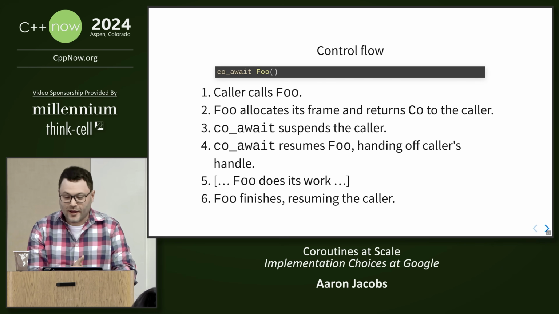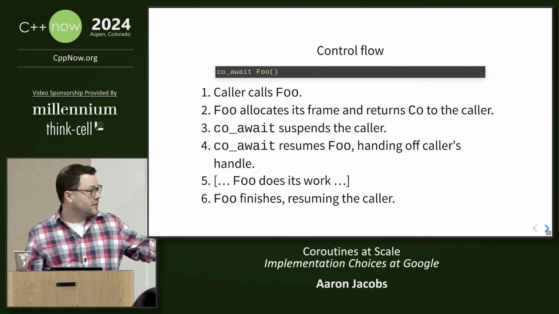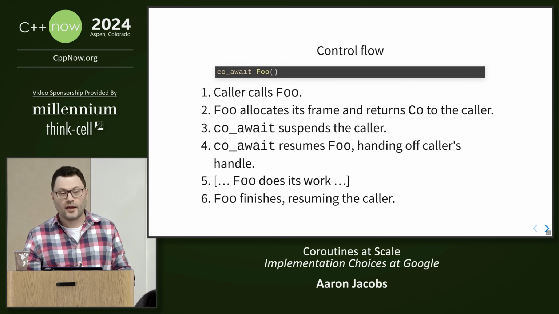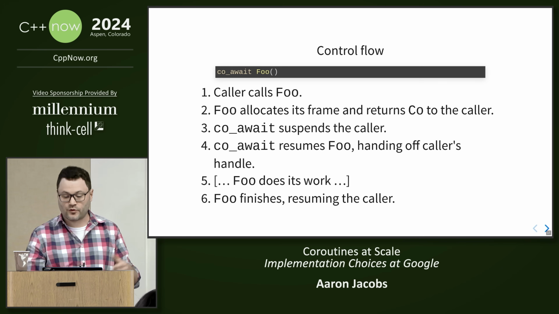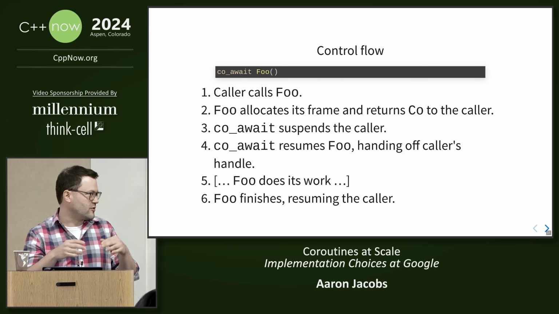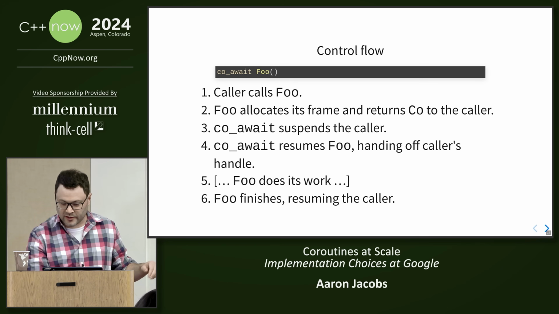Okay, here we go. co_await will suspend the caller and then say, okay, it's now foo's turn to do work. And it will tell foo who should be resumed when foo is done with its work, namely the caller. And then it jumps straight into the start of foo's body. We use what's called symmetric transfer of control to do this, so it really is a jump. It's a tail call with a jump instruction, not a call instruction. So there's no extra stack frame. We'll talk about that a little bit later.